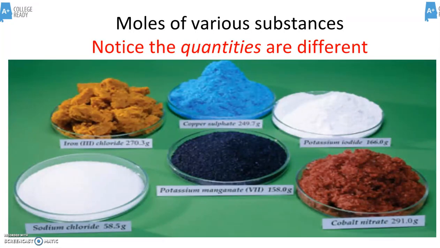In this next picture, I have a variety of elements here in compound form. The first one is sodium chloride, then I've got iron(III) chloride. From left to right, copper sulfate - the blue substance in the back. One of my favorites, potassium permanganate, the purple substance. Potassium iodide, the white powder on the right-hand corner. And then we've got the cobalt nitrate. If you notice, they all have different masses, but each one of these represents one mole of a substance, and that's huge. So we can't compare mass, but we can compare moles.